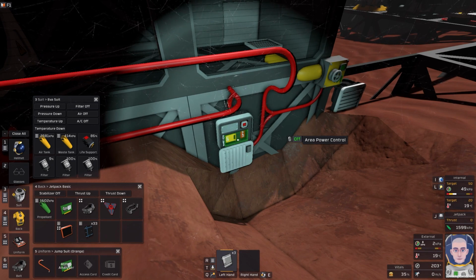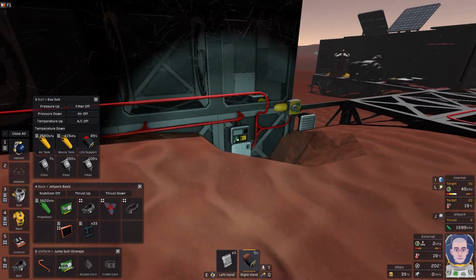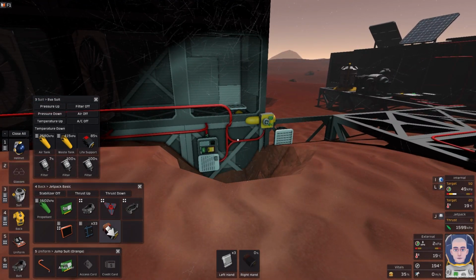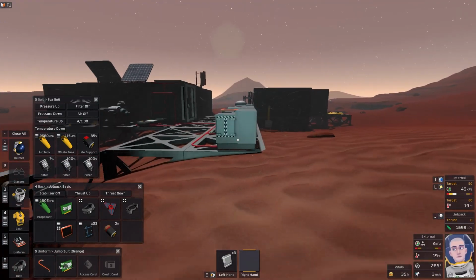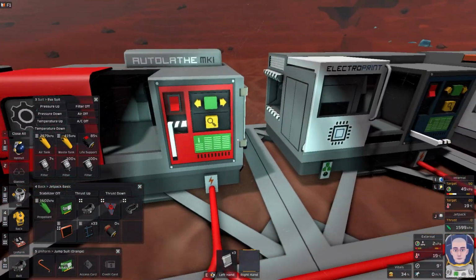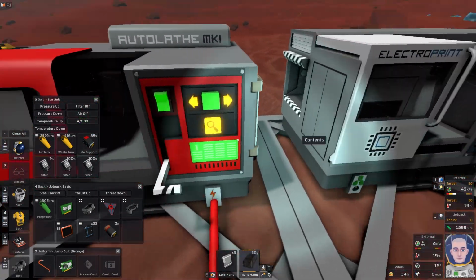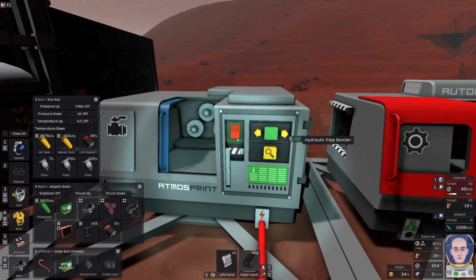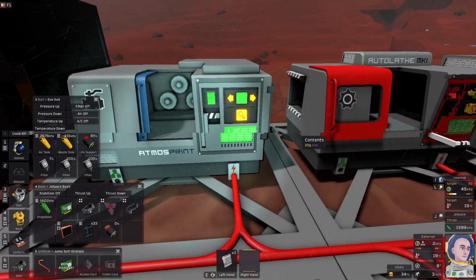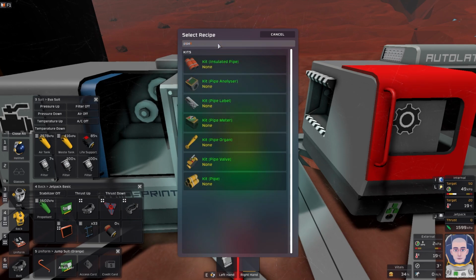Oh, did I just turn that back on? I can't really tell. Easy fix, pull the battery out, right? So first things first, we're going to need a lot of pipe. Where's my iron? There it is. We're not quite done with this experiment, team. Pipe.